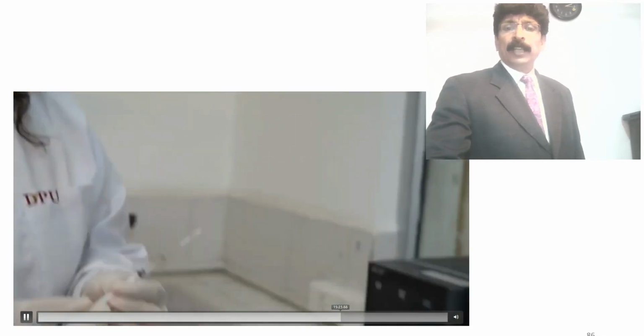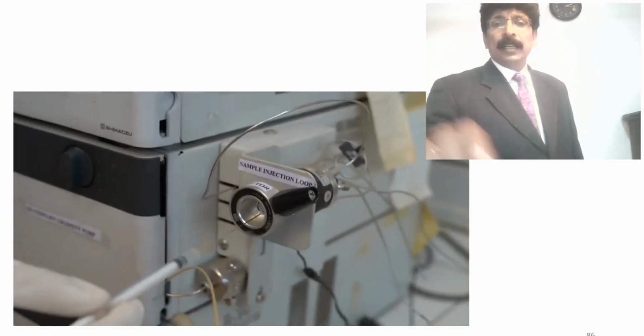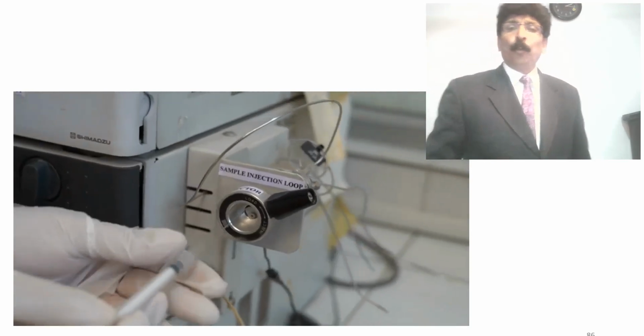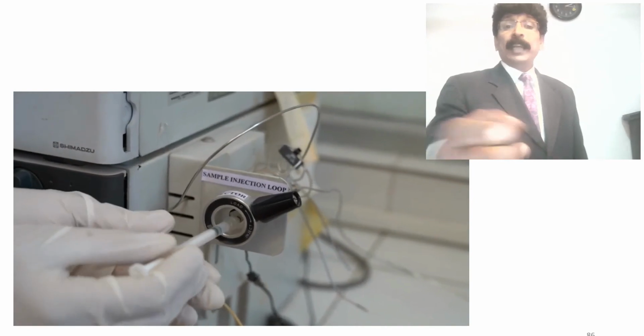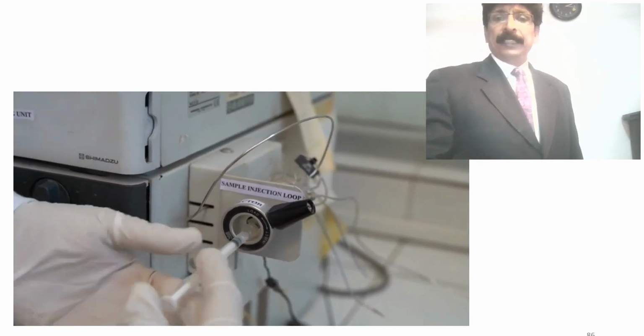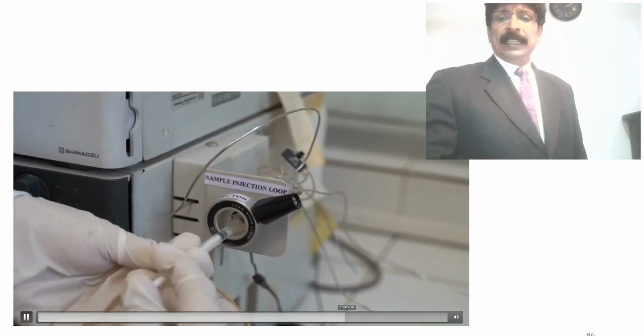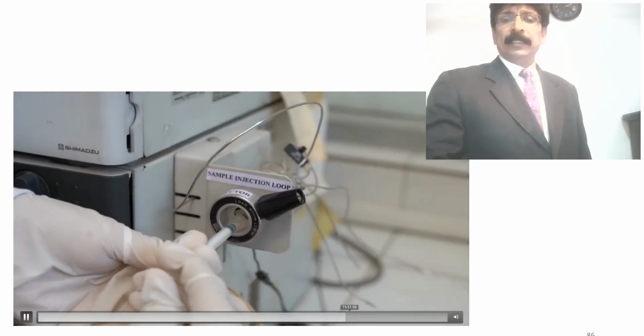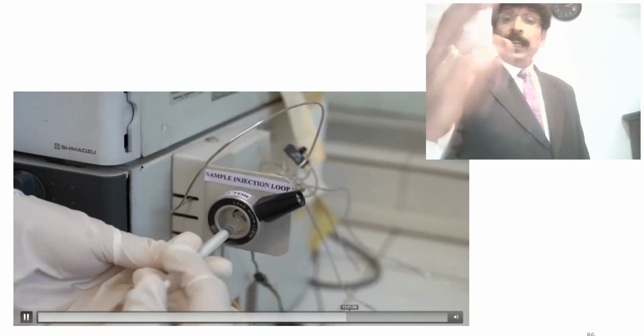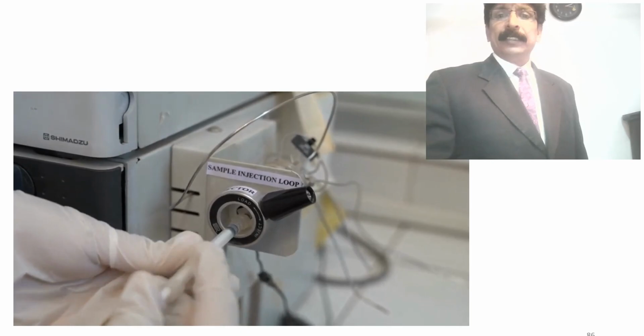You are injecting into the injection loop. This is the Rheodyne type of method of injecting. The sample is injected in the Rheodyne injector, but only it will be in the loop. Understand? Loop type. Already I explained.